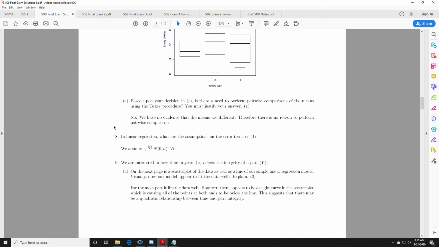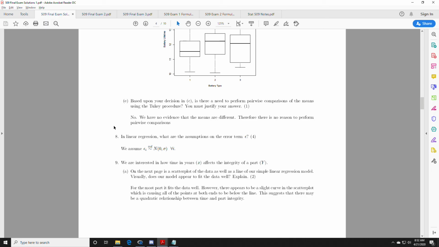Based on your decision in C, is there a need to perform pairwise comparisons of the mean using a Tukey procedure? So in this case, no. Our p-value was greater than the significance level, so we did not have evidence that the means were different. We didn't have evidence that they were the same either, but we didn't have evidence that they were different.